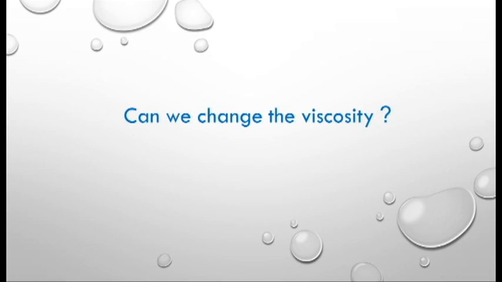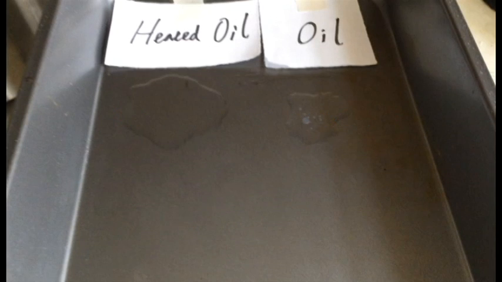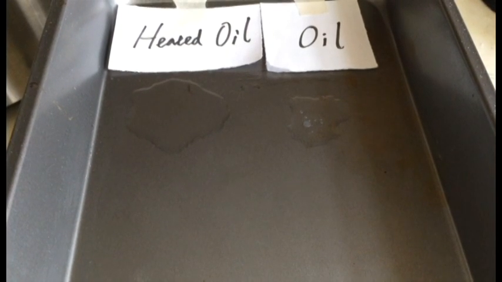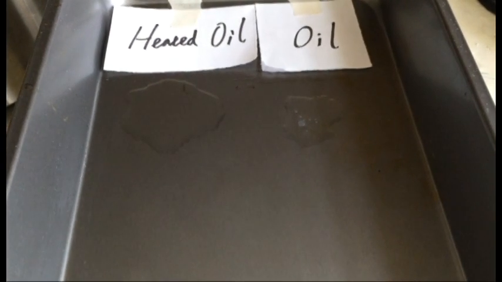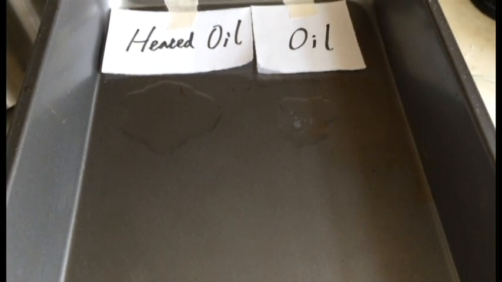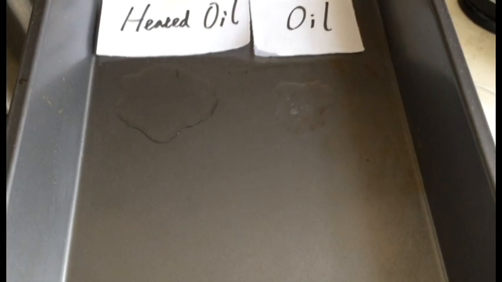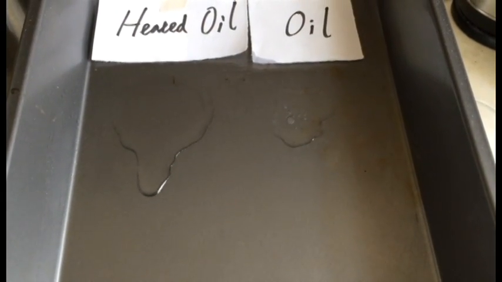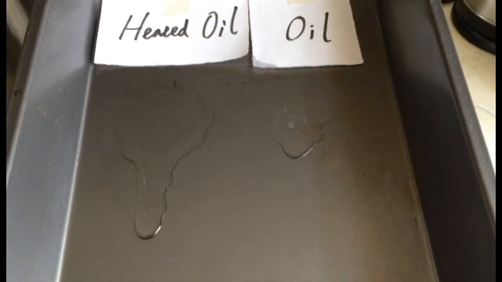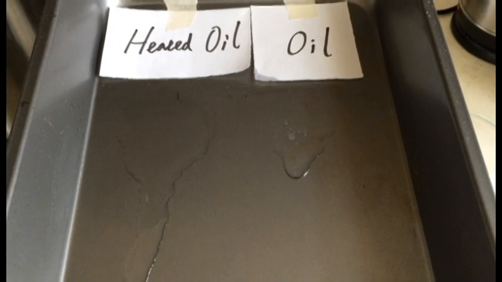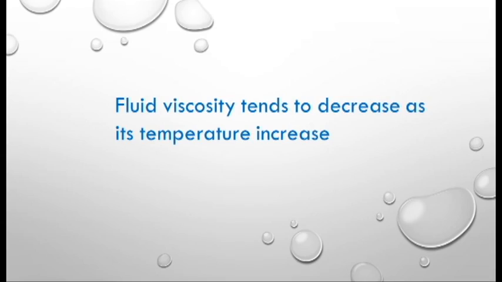You may ask, can we change the viscosity? The answer is yes. Here are two big drops of oil, but one is heated with a microwave oven and thus is at a higher temperature. Let's do the experiment again. We can see the heated oil flows faster than the unheated one. So we get the conclusion that fluid viscosity tends to decrease as its temperature increases.